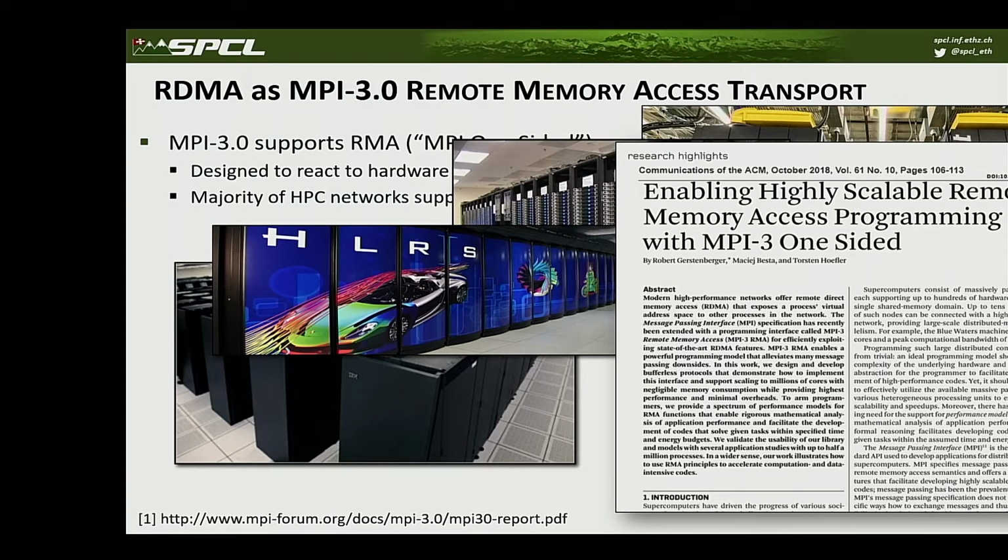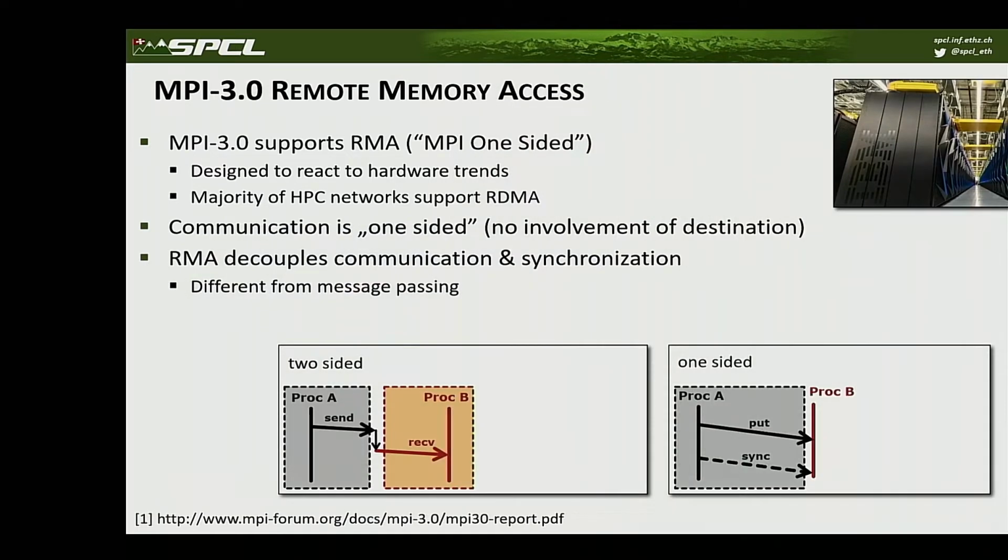So this was just one of our papers on how to implement this. It appeared in the 2018 ACM research highlights, or Communications of the ACM, as a research highlight. So this is why it's highly timely in this sense. But let me give you an overview of what MPI RMA really is.